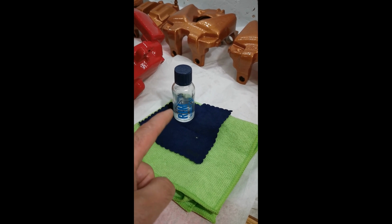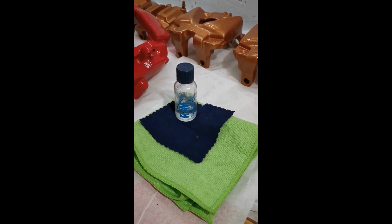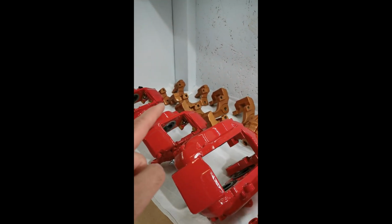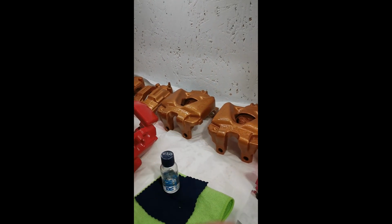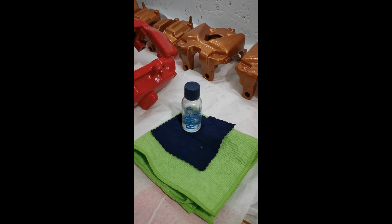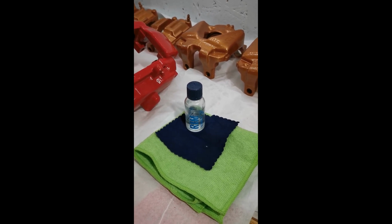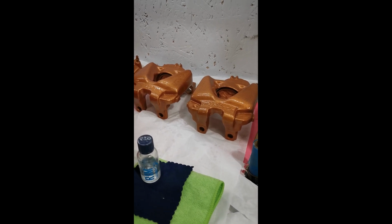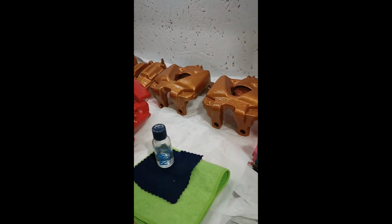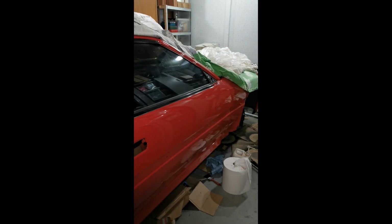I've used this sealant now for about a year, and I was very impressed how easy it was to clean my new rims. So I've expanded, and I've coated the brake calipers. The red ones are for my Supra Mk3, and the copper ones are for my BMW E91. This one is allegedly supposed to withstand 800 degrees, so even if it can comply with half of that, I would be happy. These will now be brake calipers that are very easy to clean. I've also, of course, coated my summer wheels again, and I will also coat the ones for my Supra.